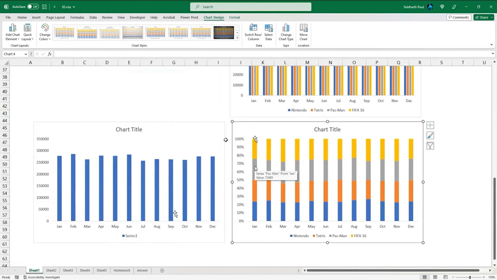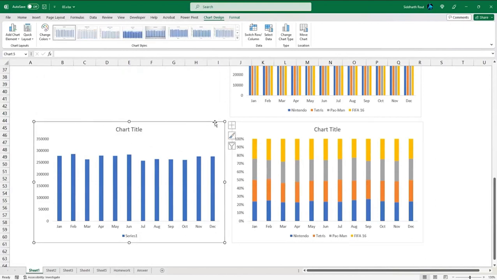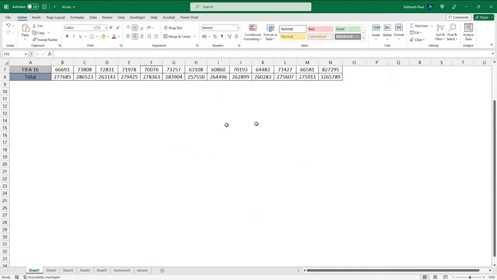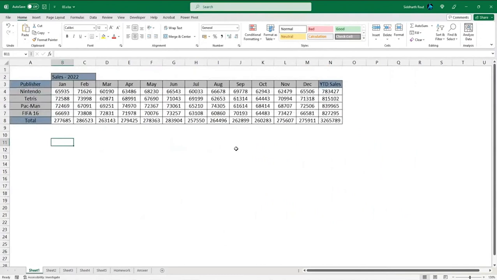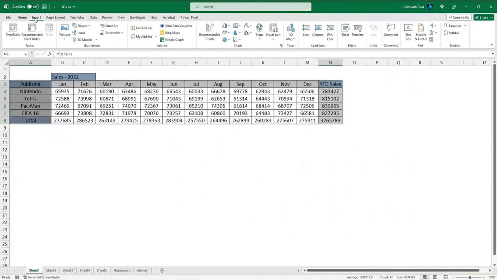Let's delete these charts so that we get more space. I'm going to delete these charts here. We've got enough space here. Like I said, it's going to be an interesting thing, so please watch carefully. Let's create a column chart only for the YTD sales. I'm going to select this. Either you can create a blank chart and then add the series, or you can directly select the relevant data and insert a column chart.